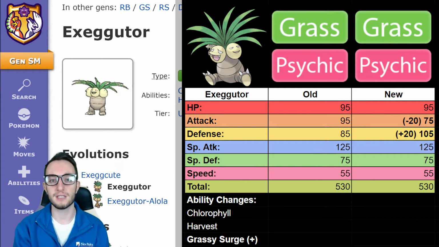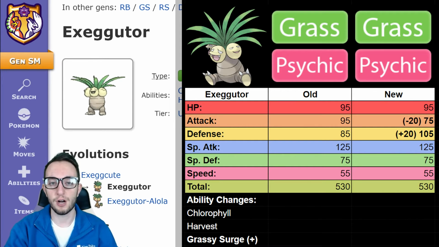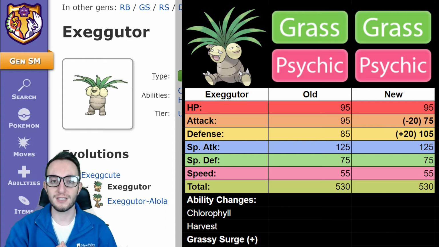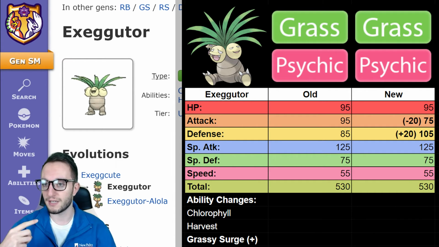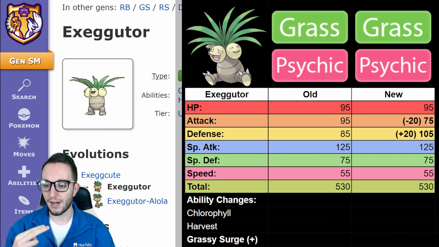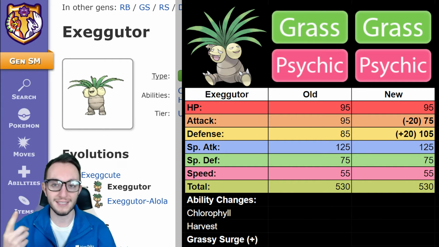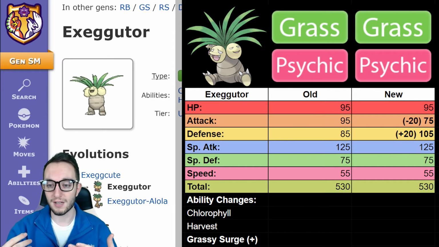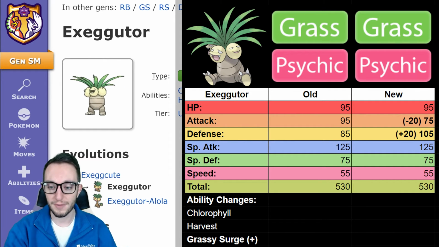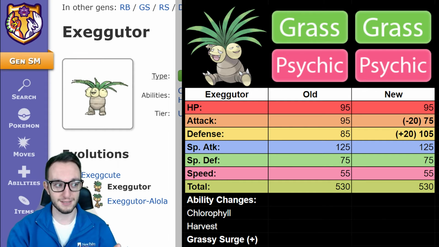Now, what this means for Exeggutor is that upon entry, it's already done its job. Previously, it would have to set up, it would have to be boosted by Sun, it would need to be behind a substitute, racking up harvests. Now, all of a sudden, Exeggutor can just come in, set up Grassy Terrain, it's getting Leech Seed, leftovers recovery, and now all of a sudden its grass type moves hit a lot harder, as well as it actually has a spot on the team to support its teammates.